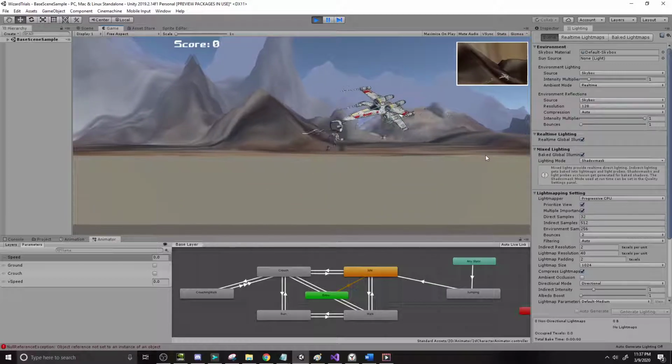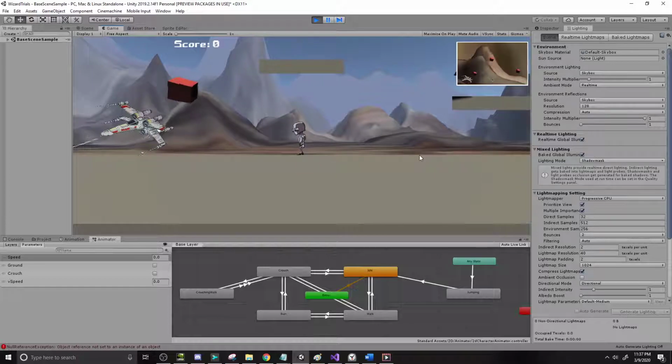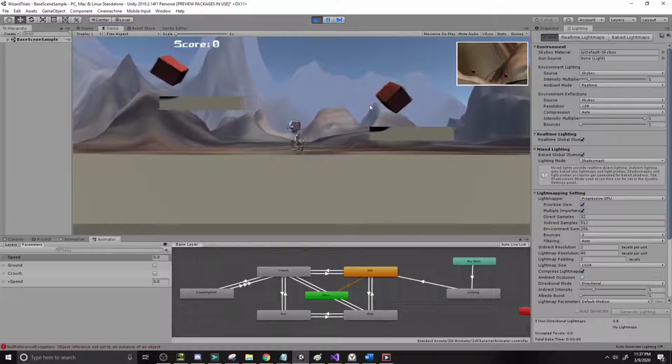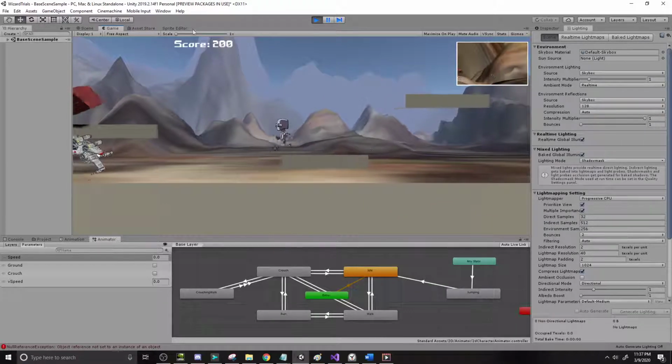First of all, we're going to interact here with our first artificial intelligence. The AI for this character is simply just set to track the player around the map. It doesn't attack yet, it still needs to be implemented, but you're going to see it's going to follow my character. We have a number of platforms here with these objects floating around, so when I collide with one of these objects, it's going to play a sound and it's going to increment the score.